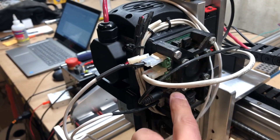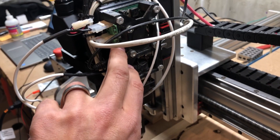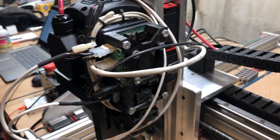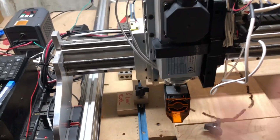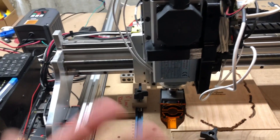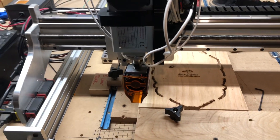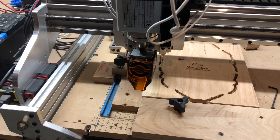One thing you can do if you didn't want this setup - I have the other laser right here - you could just mount it using double-stick tape to your Z-axis. J Tech also sells extra-long wire so you can mount the driver over here and run the wire to the laser, then disconnect it. I always like having the driver close so I can disconnect the wires and remove everything easily - it's simple and it's the way I've been doing it for a long time with the other mounting style.